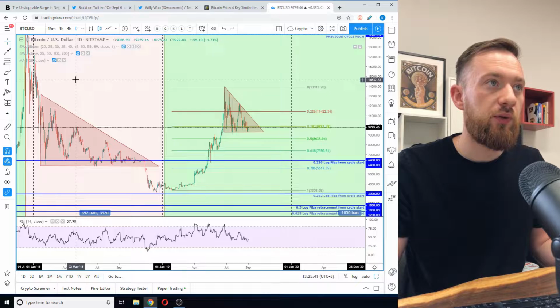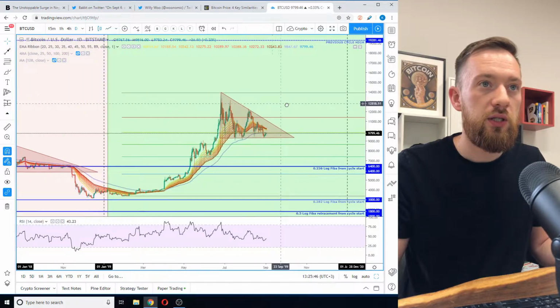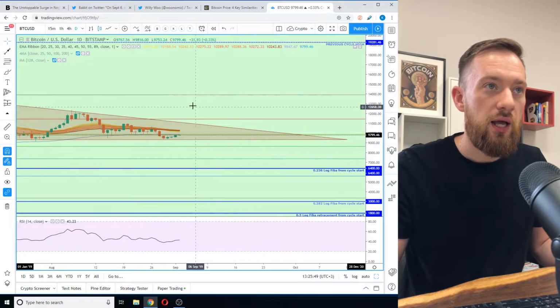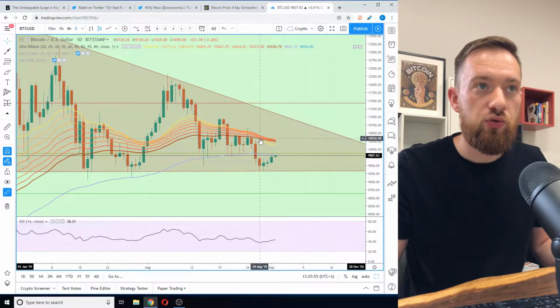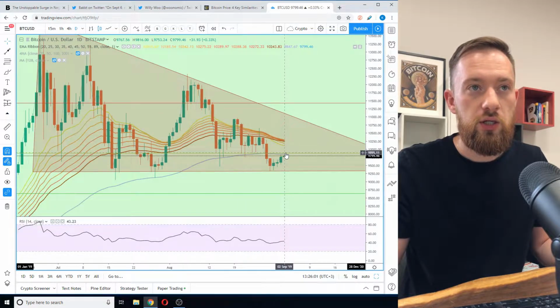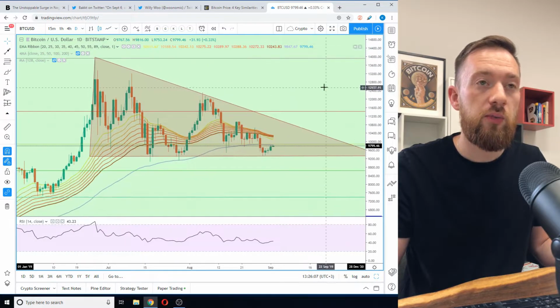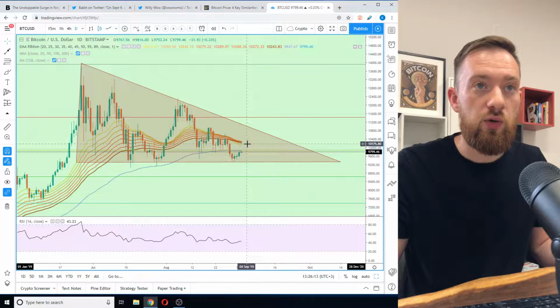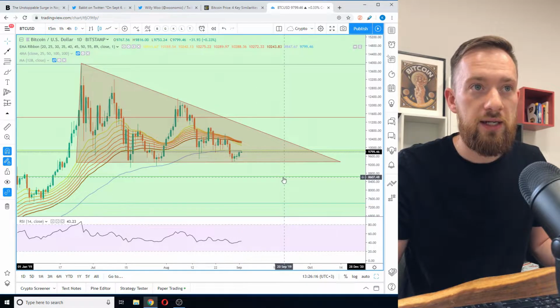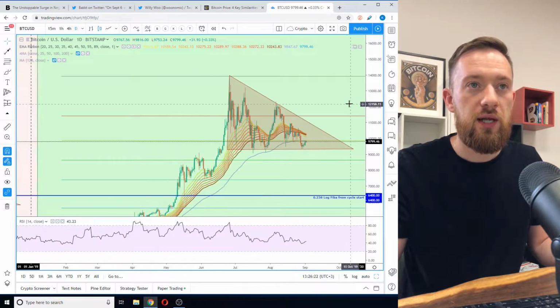Another indicator which supports that on the daily chart is the EMA ribbon. If I switch that in, we crossed it down, and the crucial bit, if I enlarge this, is that not only did it start to shrink, but it started to intertwine and change direction. This is quite an interesting signal, and it looks more like a bearish signal, obviously, rather than a bullish one. So what we should expect is a touch of this EMA ribbon and then a break down. This is another point in favor of the bearish market, at least for the next month or so.